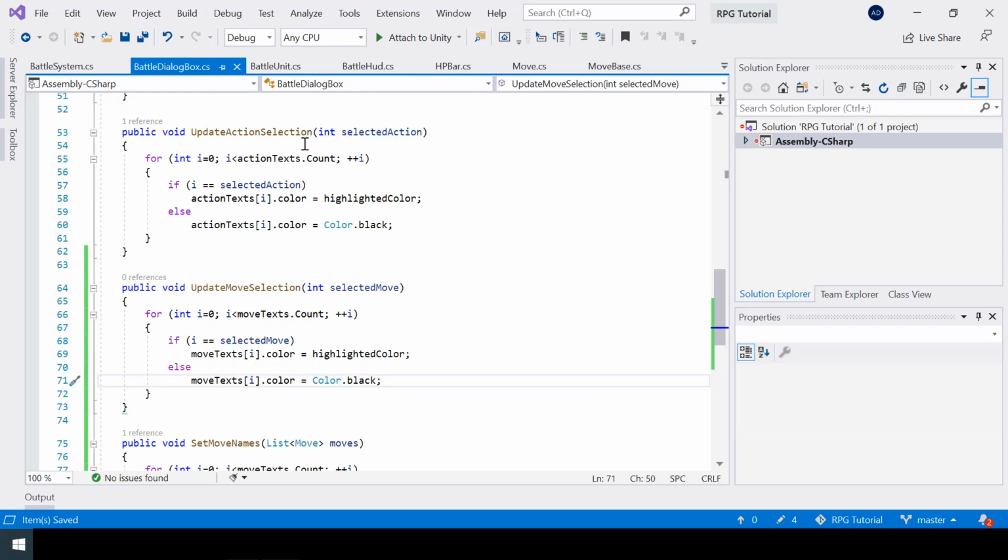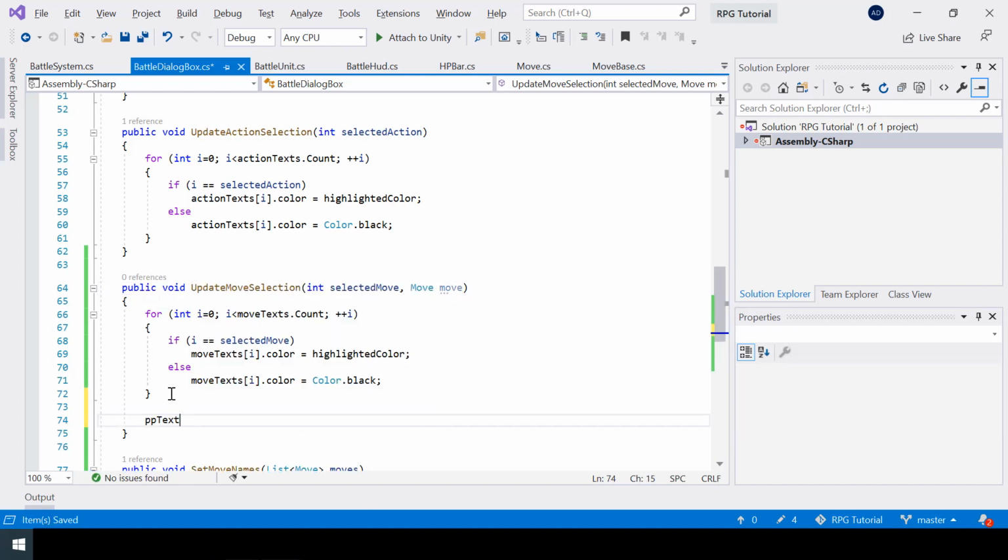So just like we did for the action, we looped through all the move text and changed the color of the selected move. So in the case of moves, we need to do one more thing. When a move is selected, we should also show the details of the move in the move details panel. So I'll also take a reference to the move as the parameter.